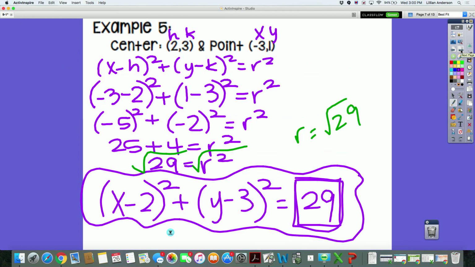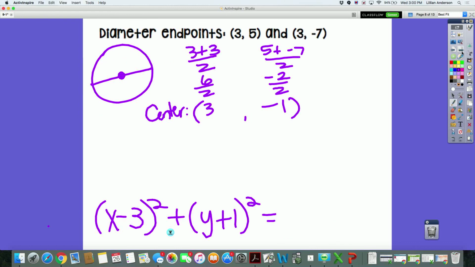So, remember example 5 and how we found the radius? I want you guys to find the radius using the center that we just found and using one of the 2 points. It doesn't matter which one. Okay? So pick which point you want to use and plug it into the equation of a circle.